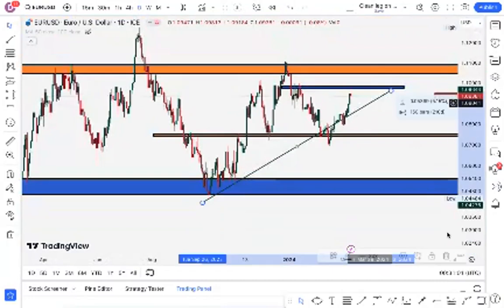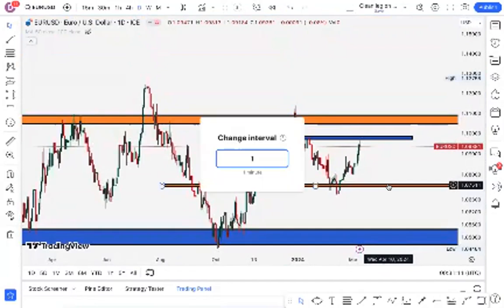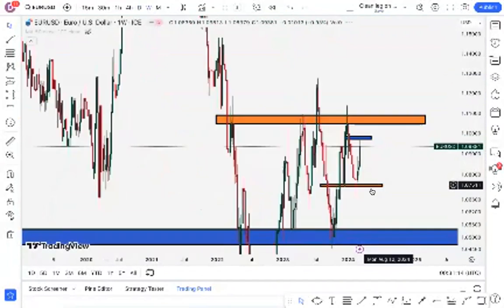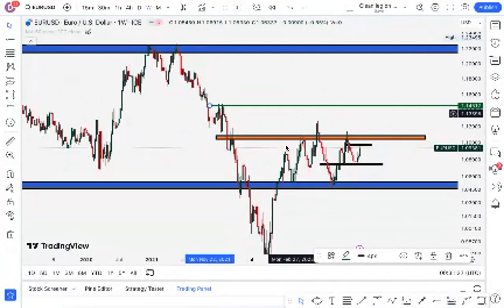However, on the other hand, we must have contingency plans. What happens if the market fails to return? What do we do? In the event that the market chooses to do what it chooses to do, which nobody knows, we will have to reanalyze and then start to target the recent supply levels. Everything is marked out here.